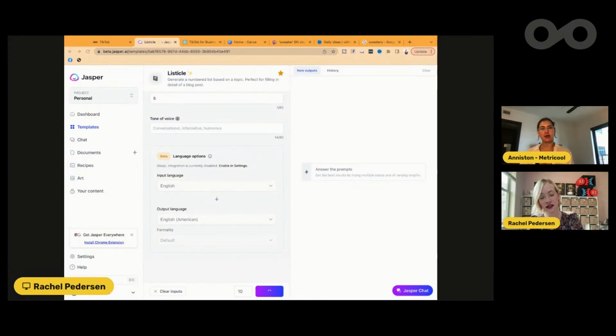Does it also have keyword research or any other kind of tools like that? There are some things that can be used for that, but I have found that ChatGPT gives me better keyword research. The only problem is it's all scraped from 2021. Oh, interesting. Yes, and I'm not sure if Jasper is the same or not, and that's where I find sometimes you have to fill in the gaps to take it to the next level. Yep.